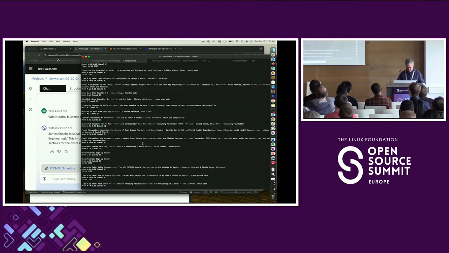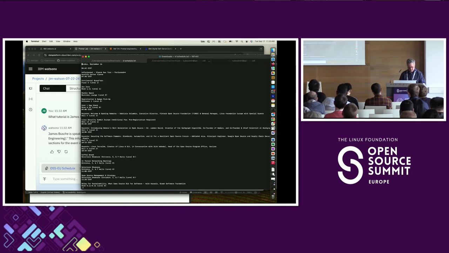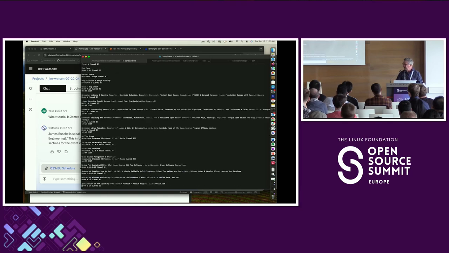I do want to show you, though, that I cheated a bit with this RAG document. What I did is created a text file called schedule.txt. I just grabbed the whole schedule and cut and pasted it. And so you see, they have the keynote, they have the entire schedule. The only snag with it was that there's no consistency at all.